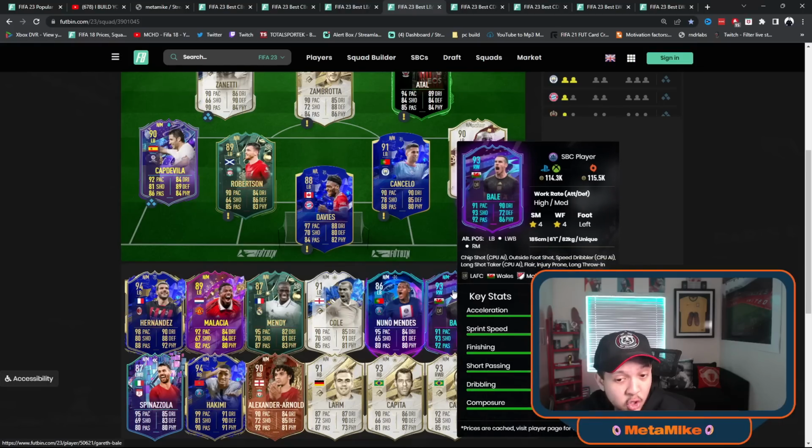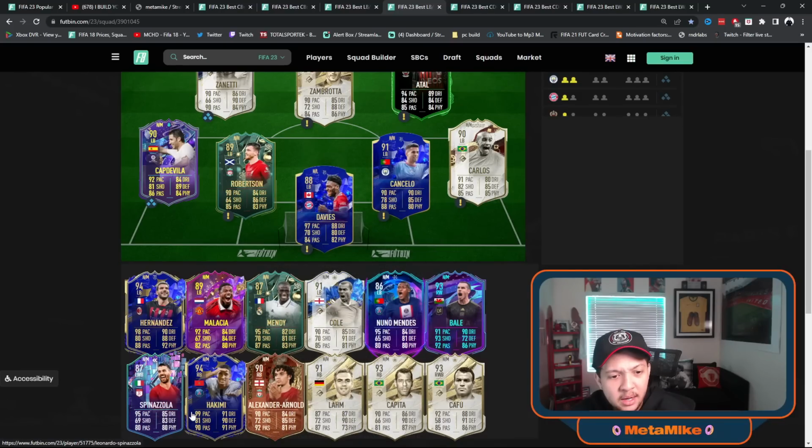You got Bale. Not your conventional left back, but in game, move this guy to left back if you have a red card. Trust me, he will be insane. If not, even move him to left wing back if you're playing a 5-back. Do move him there, he's not bad. Hakimi, Hernandez, you boys already know.